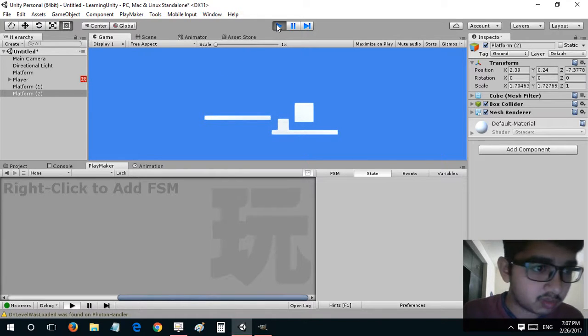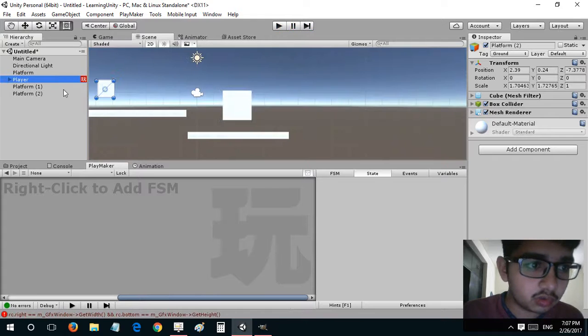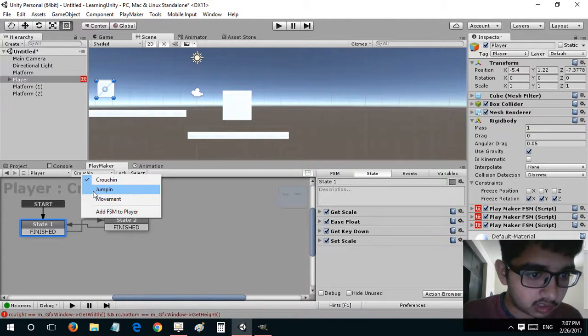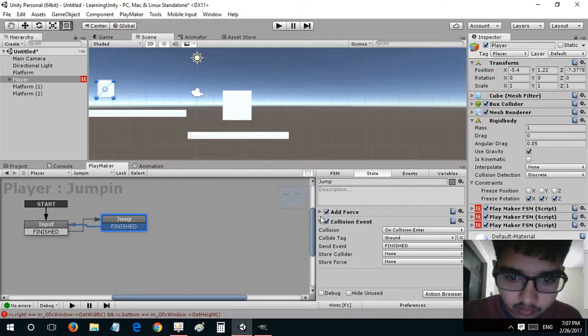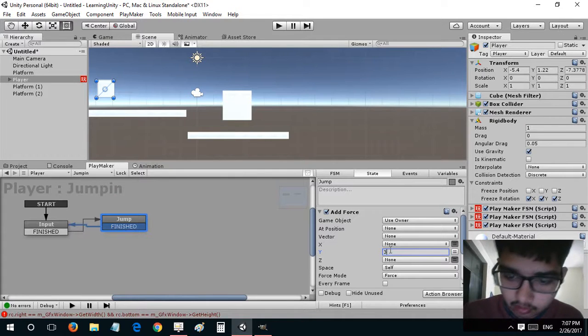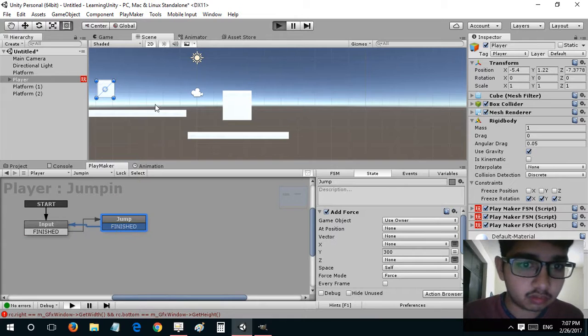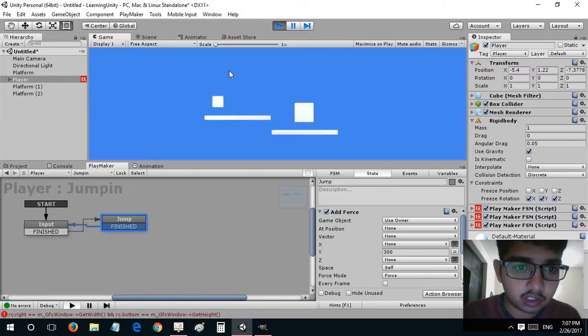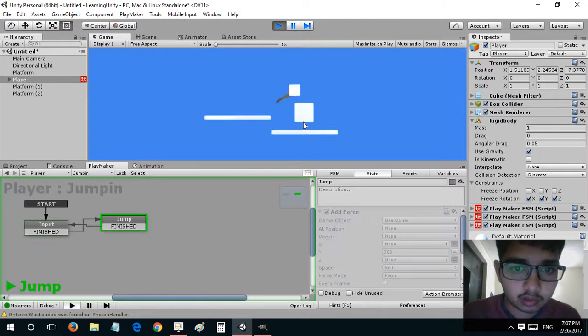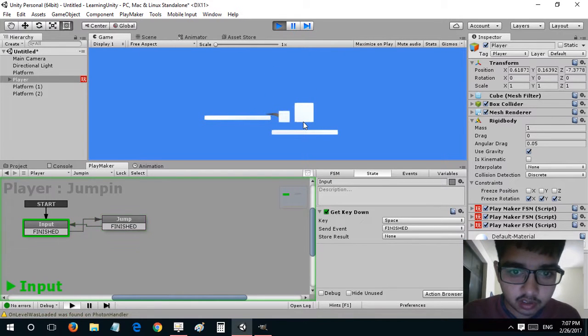Actually, the jump is a little bit too dull, so let's fix the jump. I'll do it 300. Yeah. So now I hope we can jump back to the first platform after we get down, or even upon this. Yeah, we can get upon this, but we don't want the player to kind of miss the crouching experience.